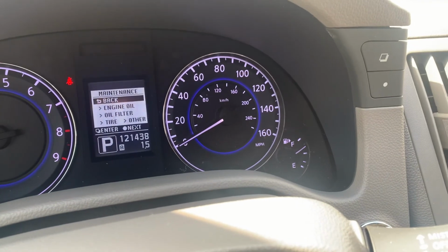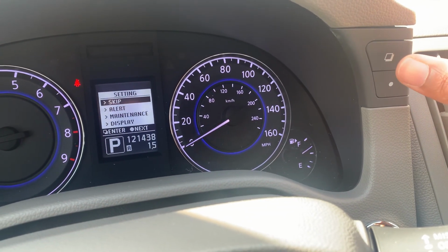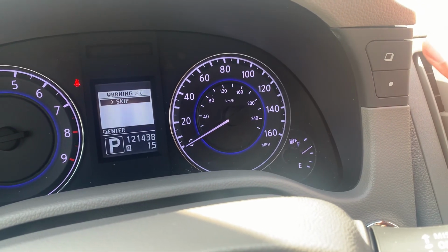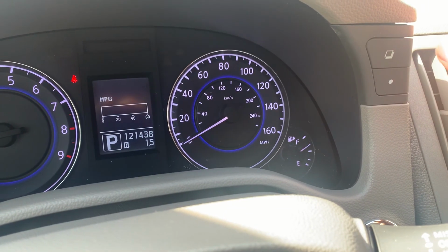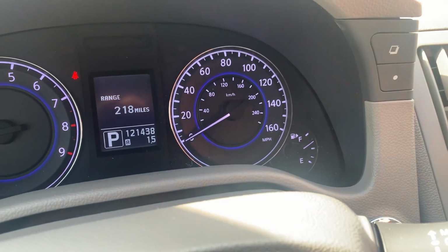Or if you're done doing any type of adjustments or resets, we'll push the square button again, and then now we'll be back to the setting menu. We'll push it one more time, and then we'll see our warnings, which are 0 since we have no maintenance reminders set. And we'll push it one more time to get back to our miles per gallon or any other information that you would like to have displayed.